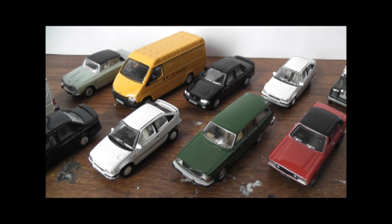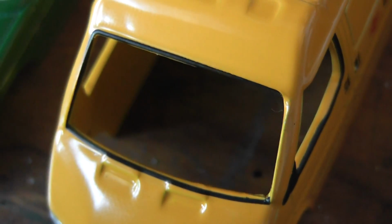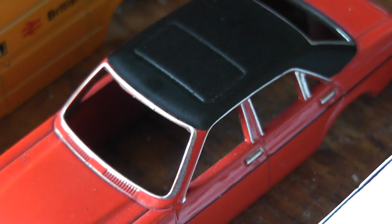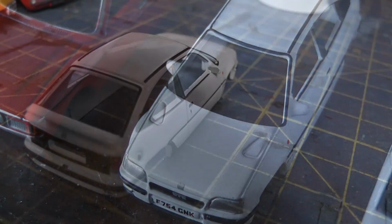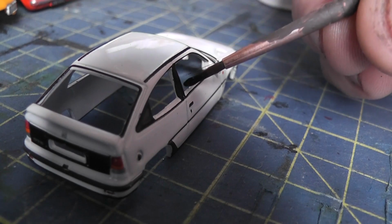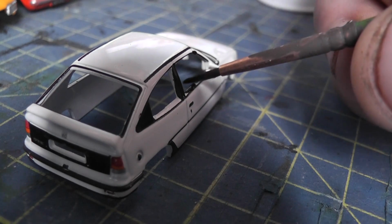Now the car is a 3D object, so the printing doesn't cover everything and it can be a little sloppy, as you can see with the placement of the window seals and various bits of chrome on each car. They're also missing various bits, such as the door cappings on the Ford Granada. They are missing entirely. And you can see on the Astra, as you look over the edge onto the top of the door, there is a big area of white that should be the rubber door capping or weather seal to keep the rain out.